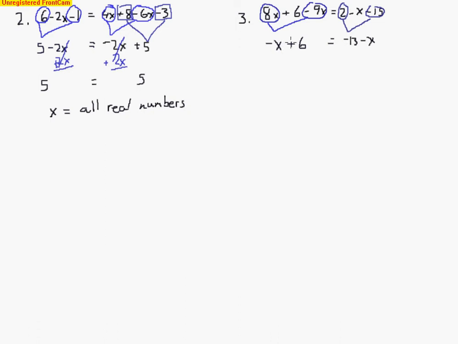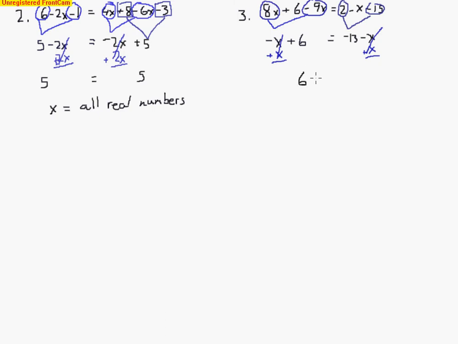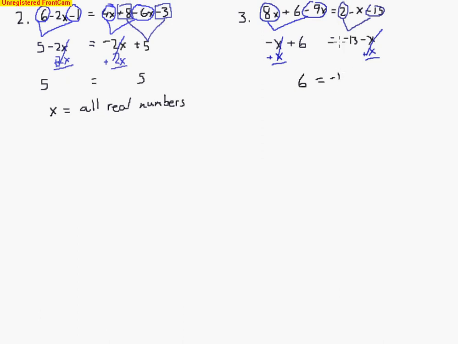Now just looking at the problem, here we have, this time, a negative x and a positive 6. On the other side, we have another negative x and a negative 13. Now, if you didn't notice anything about that and you just kept on going, let's see what we'd end up with. Well, the first thing I'm going to do is try to isolate the variable. So I'd probably add x to both sides. But when I do that, I get the same situation as I did on the last problem. I get the x terms to cancel on the left, but I also got them to cancel on the right. And this problem's a little different, though, because if you look at the numbers that we have, they are not the same. We have a 6 on the left-hand side and a negative 13 on the right. And those are not the same numbers. 6 does not equal negative 13.